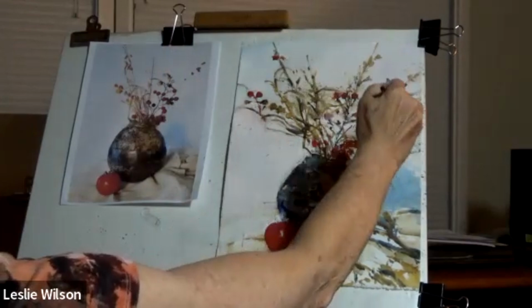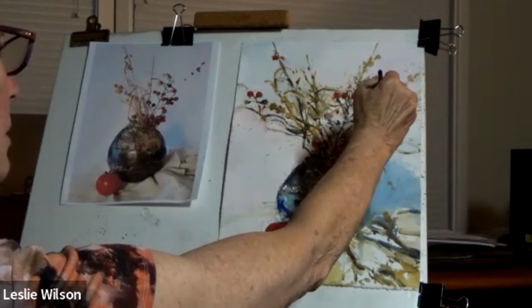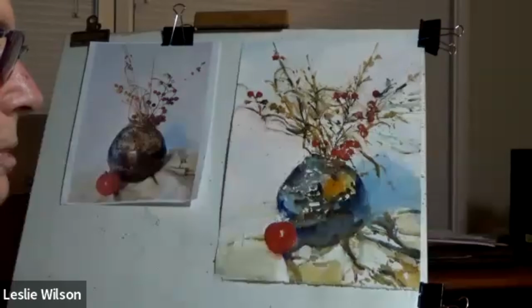So when you talk about a little, some, and a lot, then I think you have to mix up how filled up areas are. And a little, some, and a lot can be applied to the sizes of shapes, big, small, and medium, warm and cool, how much warm, how much cool, use of line, use of texture, all of those elements of design.